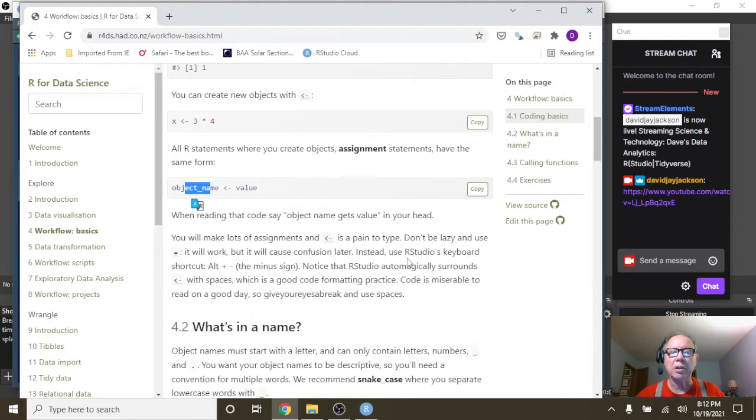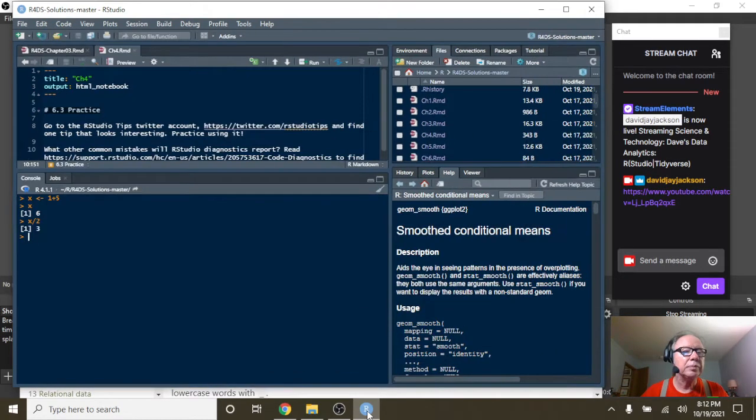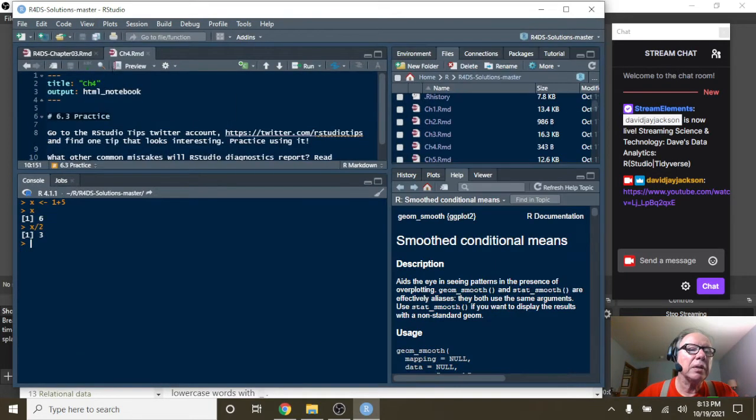Instead, use the RStudio keyboard shortcut, Alt plus minus. Really? Well, the trouble with that is Alt plus is way up here. Oops. Let me zoom back in here a little bit.